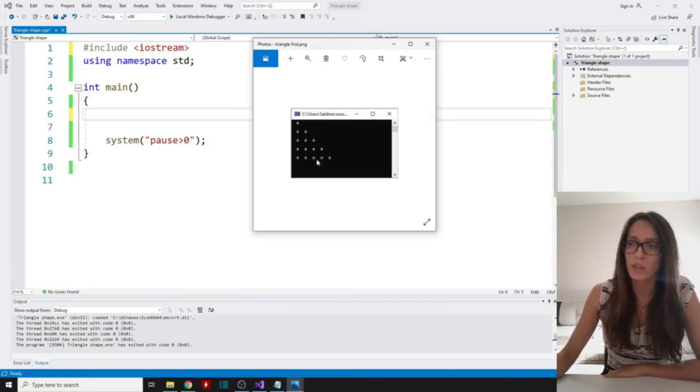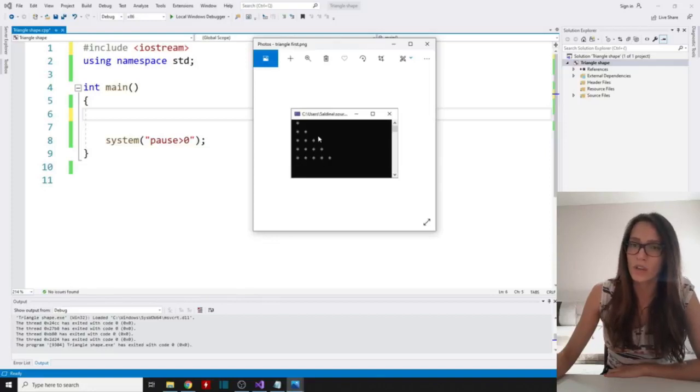If you look at this triangle, you can notice that our outer for loop goes from 1 up to the number that our user has entered. It has 5 iterations in this particular case because our user has entered 5 for the length of this triangle, so for the length of its sides. That is the behavior of our outer for loop. It goes from 1 up to 5 in this particular case.